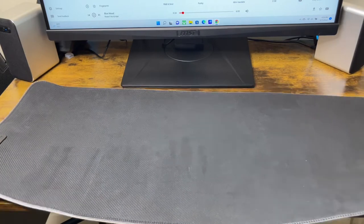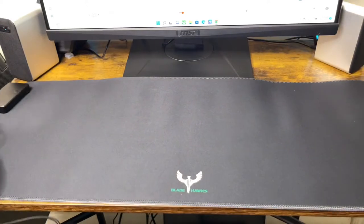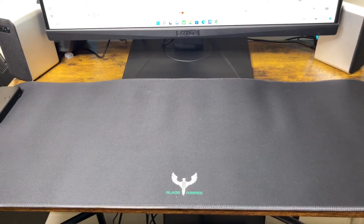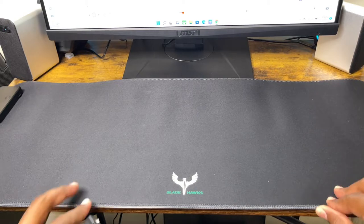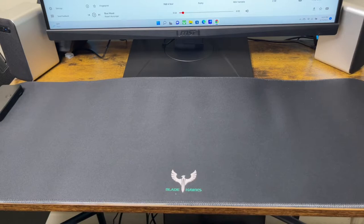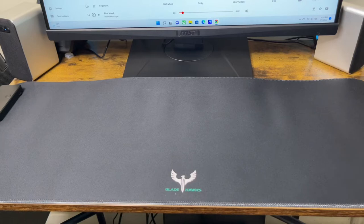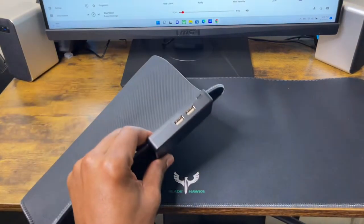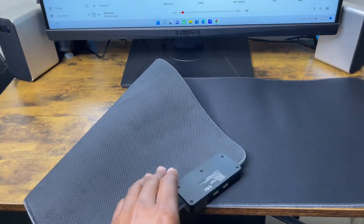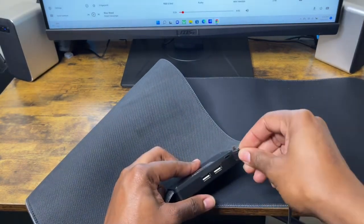So let's see right here, let's flip it over. I've got a short table and this one, I don't remember the dimension, but this one is perfectly fine. You see right here with the nice Blade Hawk logo, that's pretty cool. So what I'm going to do is connect the cable to the mousepad and then connect it to my laptop.